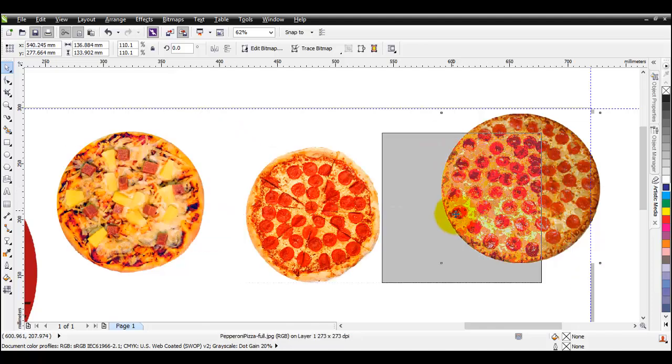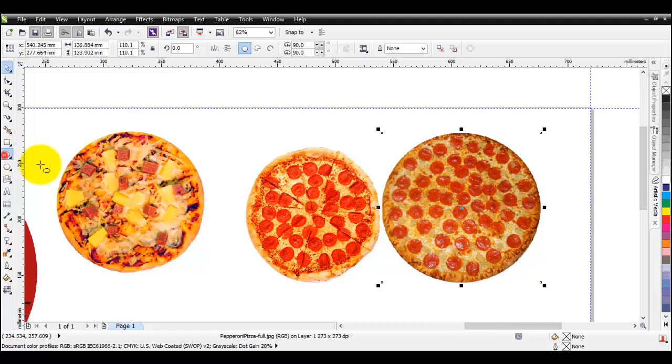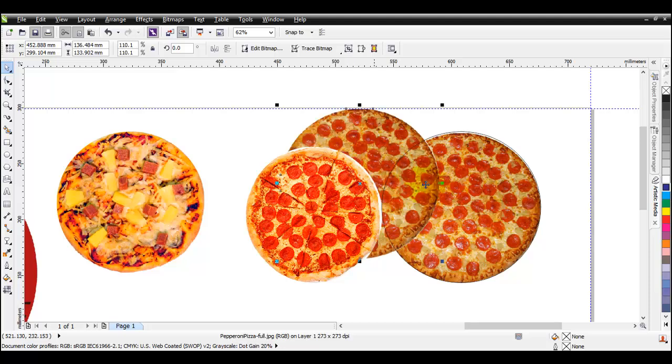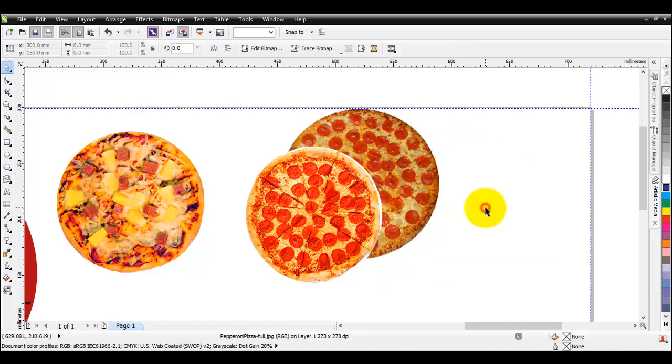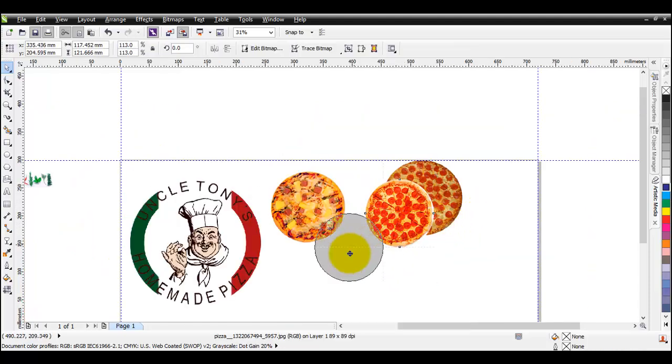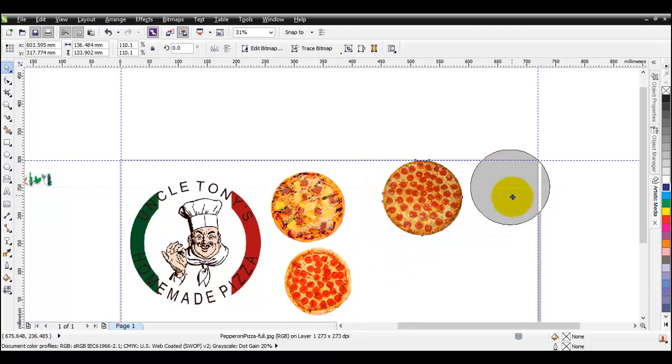And I'll do exactly the same with the last pizza. Control shift and just draw the circle. There we go. So I'll just adjust it a bit, make it a bit smaller. That's perfect. And once again press shift, click on the image and just go on the intersect, and now I get my intersect pizza. Alright, so what I need to do now is I will place those three pizzas here.